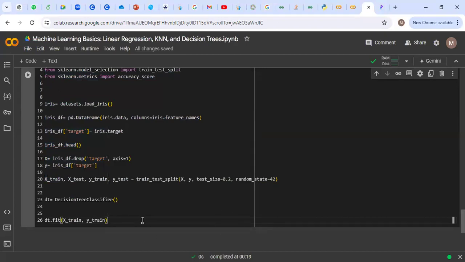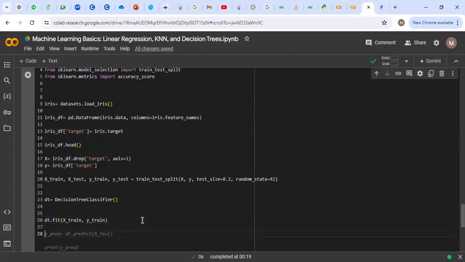Okay. Then the next step is to make prediction. So dt dot predict, and here I'll pass x test.